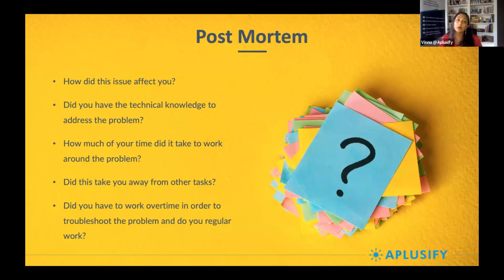But what I think is really important here is to do a postmortem. When you're in the thick of trying to fix the problem, sometimes that's not the best time to really think about what is going on, how do we fix this, and what's the value of how this affected us financially and culturally within the organization. So after you've had the problem, definitely go back and do a postmortem with your team, not just yourself, but everyone in the organization that was affected. Bring in accounting, bring in membership, bring in marketing, whoever was affected, and ask questions like this: How did this problem affect you? Did it affect your daily work?